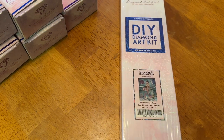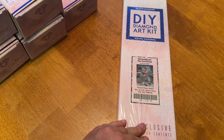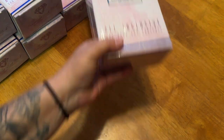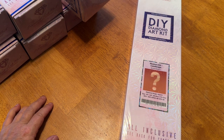Next we have Mermalis in the Sea of Tears by Simona Candini — a 56 by 74 centimeter square diamond painting. This one is sealed, so it will have everything in it. Keep in mind, there's nothing wrong with these diamond paintings; people's tastes have changed or the reality of whether you'll actually do it sets in. Don't think I'm getting rid of these because something's wrong with them — there isn't. Next is a mystery kit by Sandra Bergeron — a 55.8 by 70.7 centimeter square mystery kit. It is sealed and is no longer available.